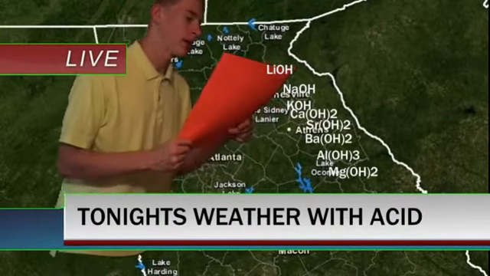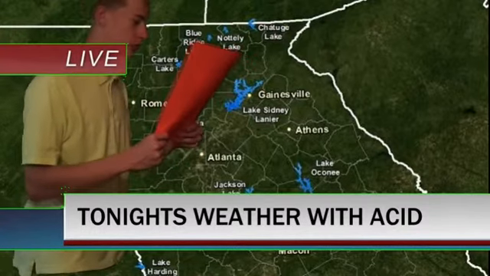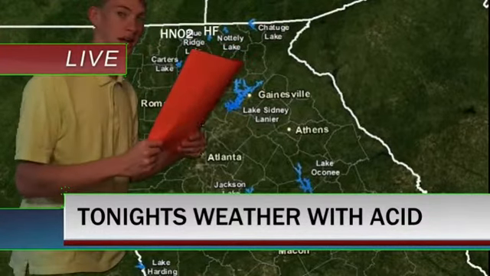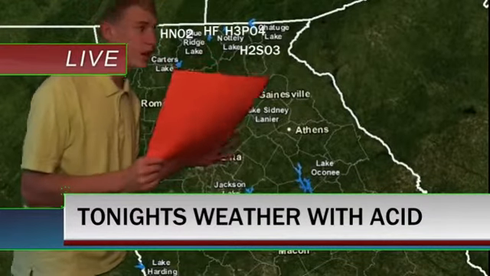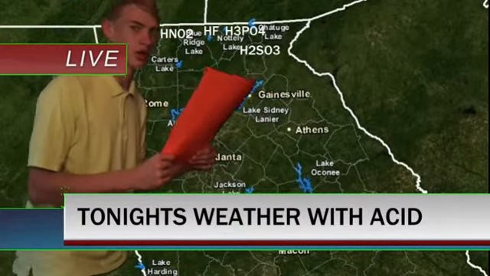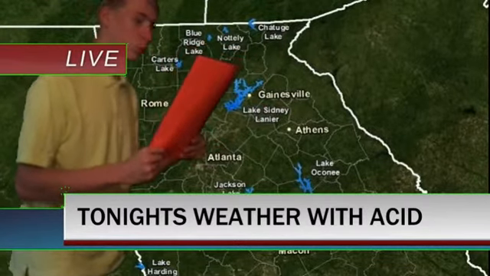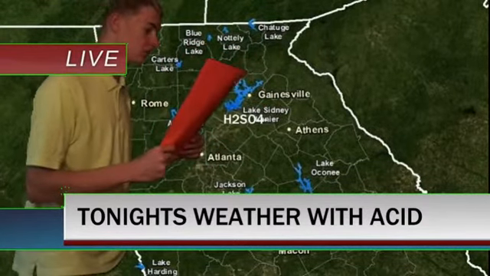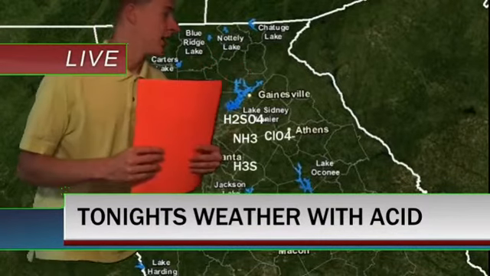Now in North Georgia we have some weak acids, a system brewing. We have some hydrofluoric acid, nitrous acid, sulfurous acid, and phosphoric acid. Now not as strong, but you might want to do a rain check on going outside today. Now in the middle of Georgia we have some weak bases, a system of those: hydrogen sulfate, ammonia, perchlorate, and hydrogen sulfide. I'm Acid, and that is your Nerd News Nightly Forecast.